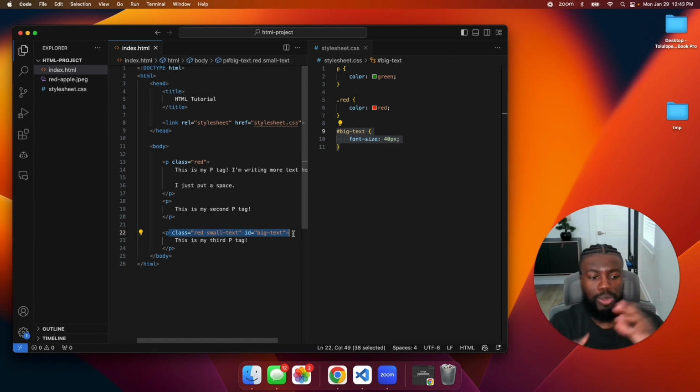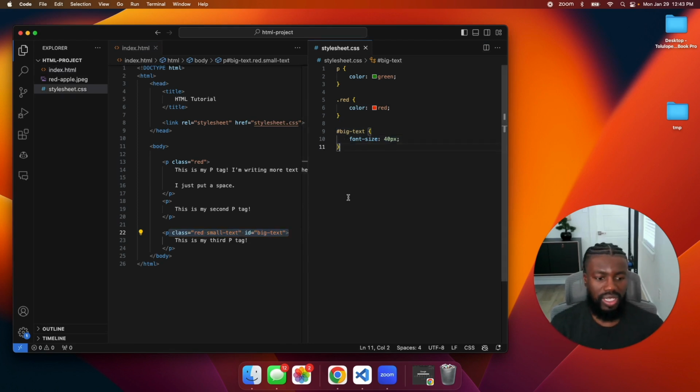So this is going to help you identify which elements you are trying to target. All right. So again, now you know 3 ways to target elements using CSS: by targeting that specific element, like all those p tags, or by using a class attribute, or by using an ID attribute.